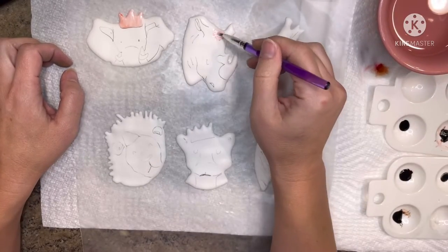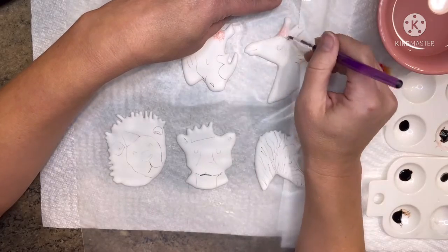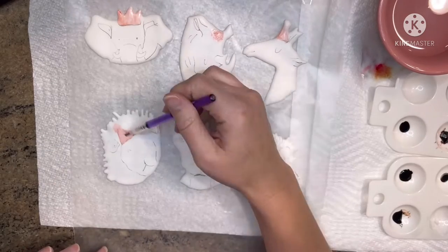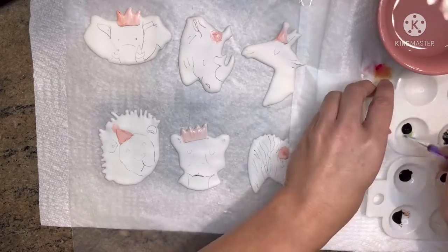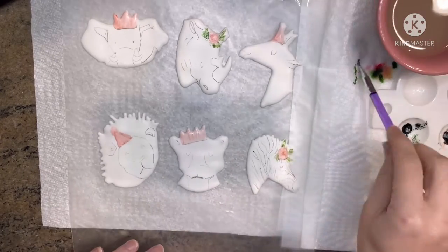Once they are completely dry, now comes the fun part, the hand painting. Here, I am just hand painting a few of these transfers so that you can see the process. All I'm using is AmeriColor gel food colors diluted with a little bit of water. Now I'm gonna be quiet and let you enjoy the paint show.